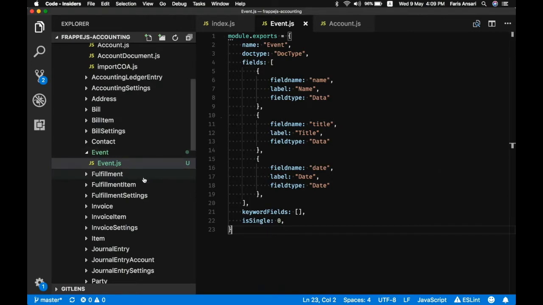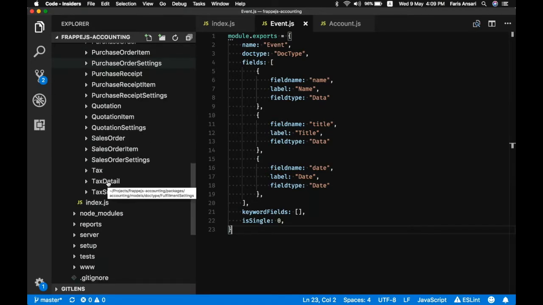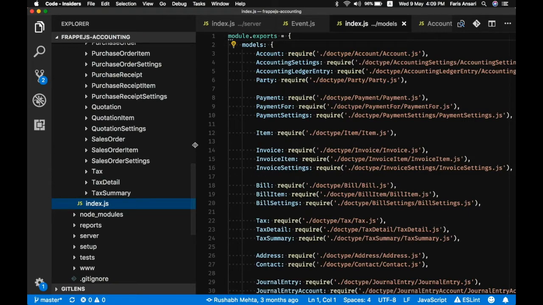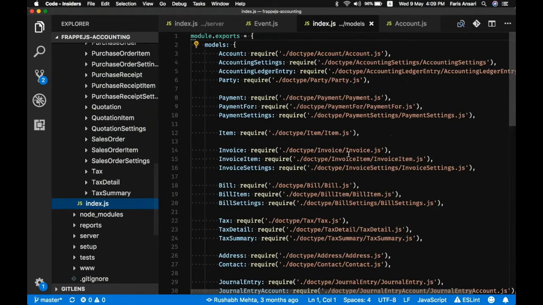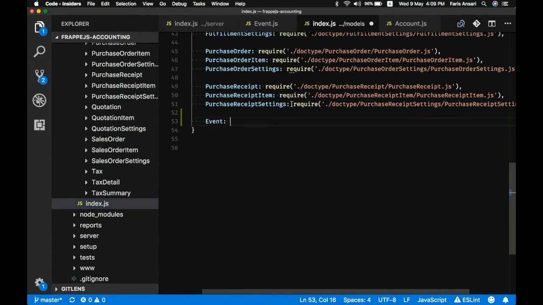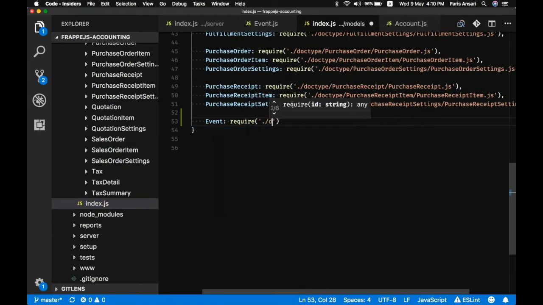After declaring the model, we need to register it in the index file. Let's do it here. This is a standard node require statement. So it will be doctype event.